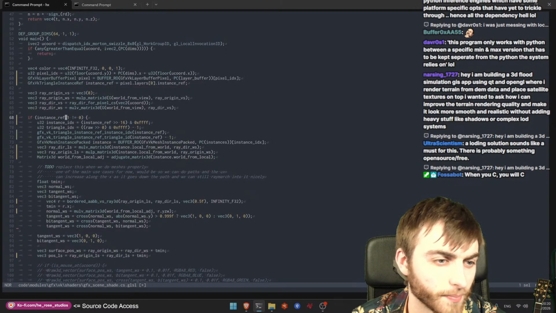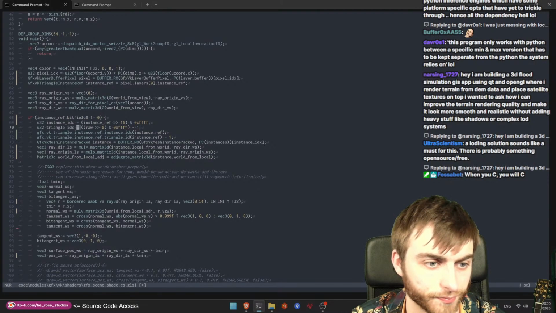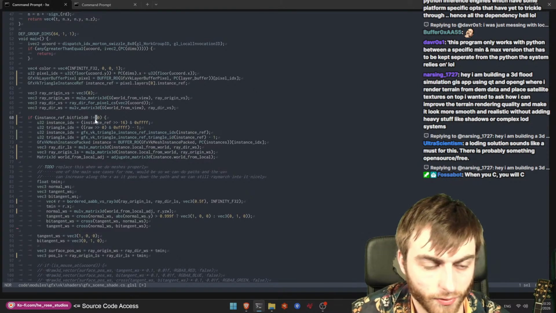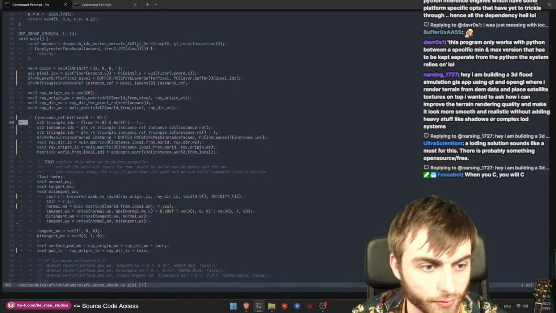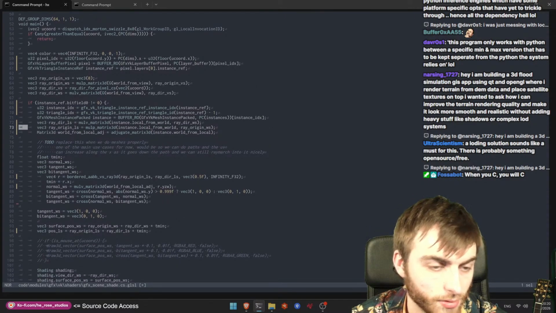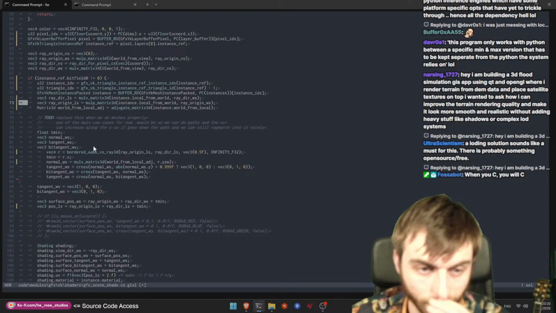Dot bit field 0. Yeah, so if it's not a null pixel, then we have something here. And we can just go and do the material shading, right?